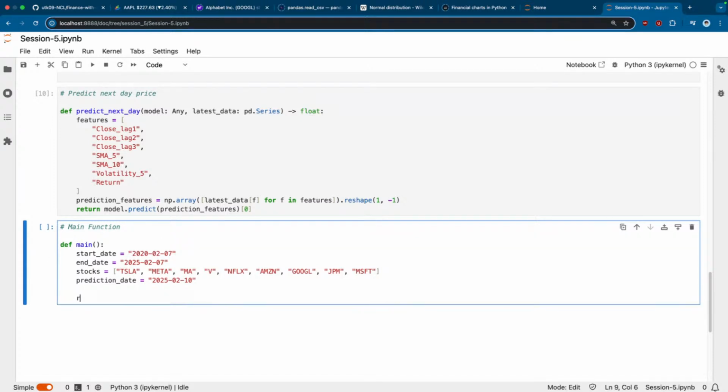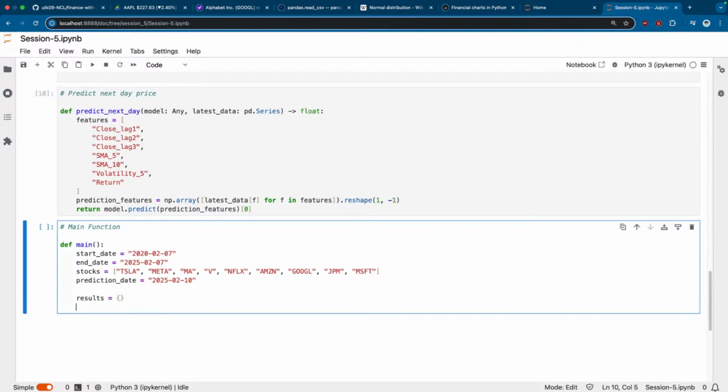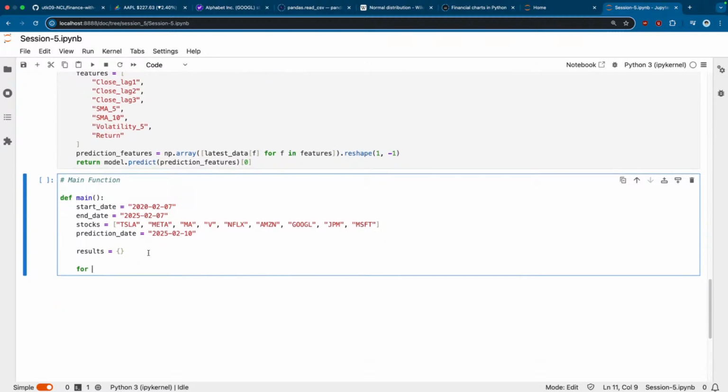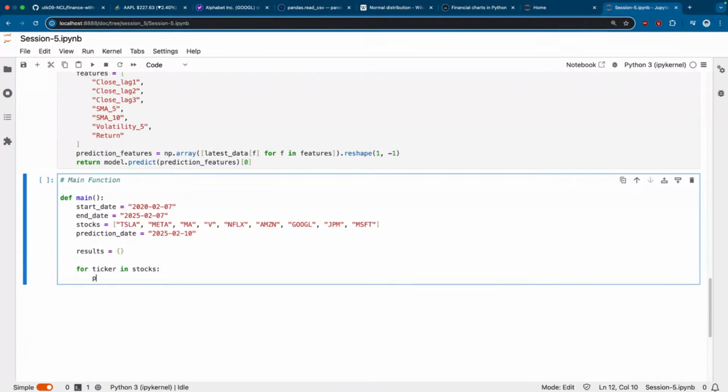Then the results. It's going to be an empty dictionary for now. And for ticker in stocks, okay, for each ticker in the stocks, let's do some printing first. F string backslash n, processing whatever ticker, dot dot dot.